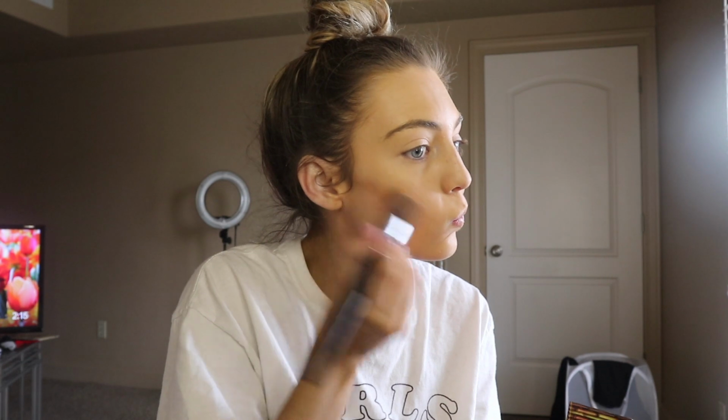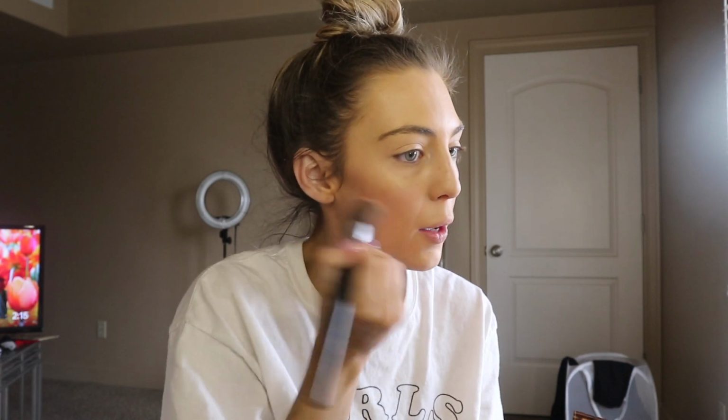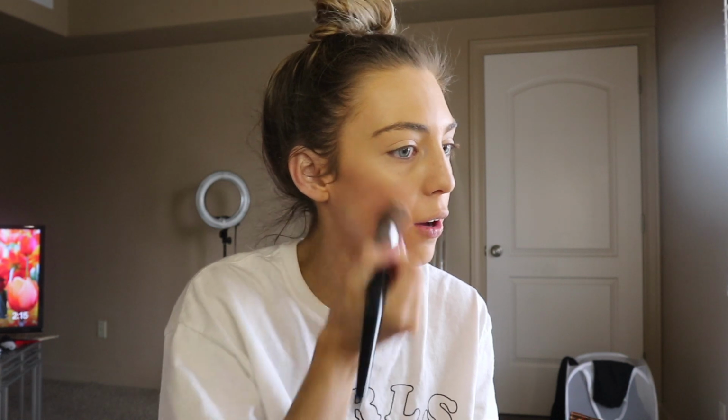So I take the Hoola bronzer, apply it a little higher than the hollows of my cheeks because it gives the optical illusion that my cheekbones are higher when I do that. And to the other side, and honestly, I actually really like using their brush to define a line and then use this one to buff it out, but I don't feel like doing that today. I mostly do that with shoots.